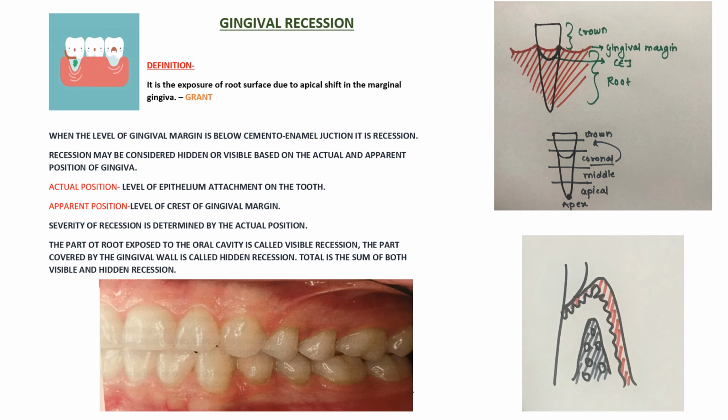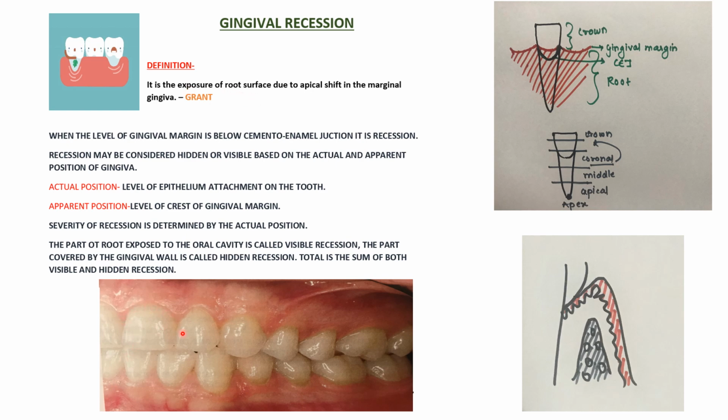Now as you see in this diagram, this is the teeth. The portion which you can see is the crown, and the portion which is covered by the gingiva is the root. And now what is gingiva? Gingiva is nothing but the gums in layman's term. So the portion which is covered by the gingiva is your roots. I have drawn the picture over here. The crown portion which you can see over here, and the root, it is embedded. So the first point is exposure of the root surface.